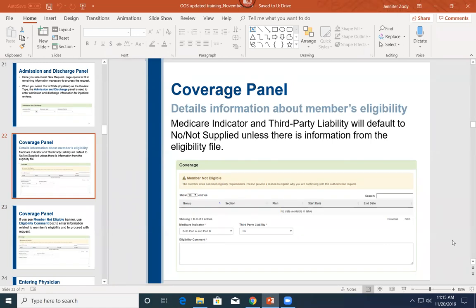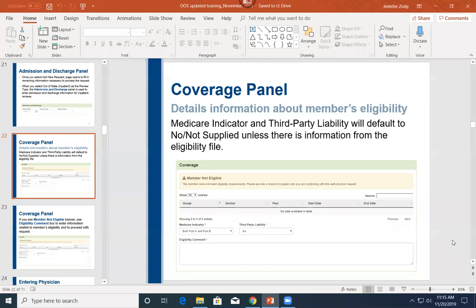Montana Medicaid typically does their eligibility for services a month at a time. So everybody will show that they have Medicaid, for example, through the end of November. If you have somebody who's going to be admitted on December 10th, it's looking at, well, I can't see that they have eligibility on the 10th, so it's going to give you this banner.